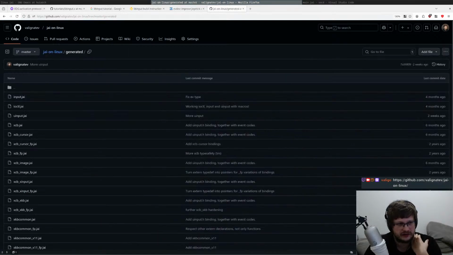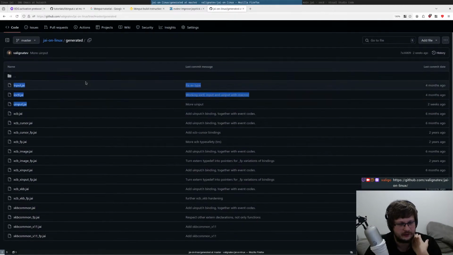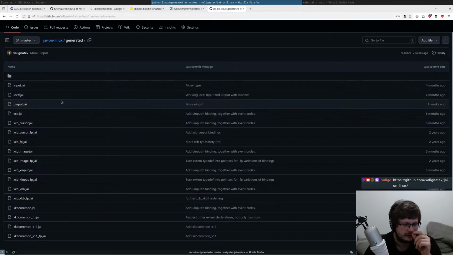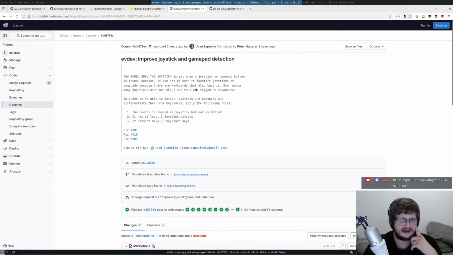I had to generate input, IOCTL and uinput so I can handle inputs, and I guess I will have to do libinput as well. It has a bunch of stuff, X11 mostly, but also XKB common, and now this. So I guess we'll have to create libinput bindings first.